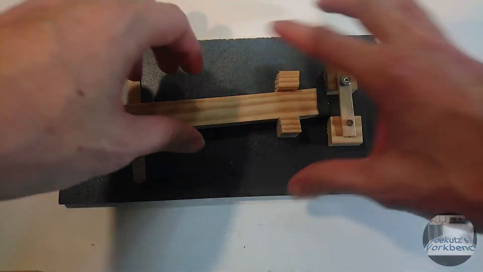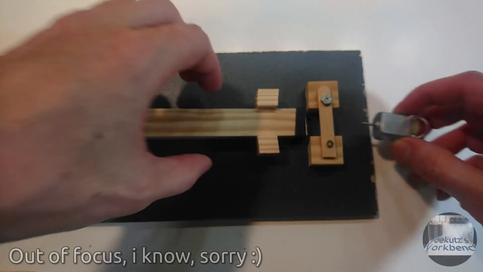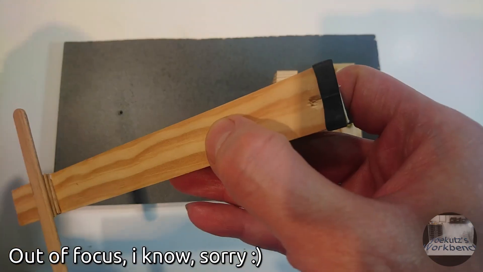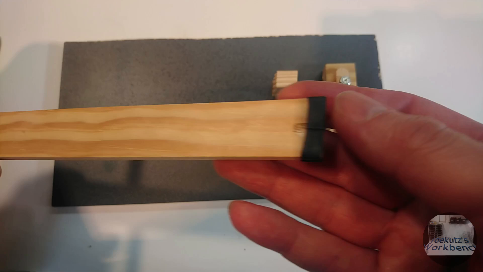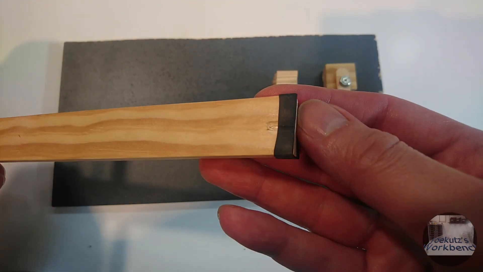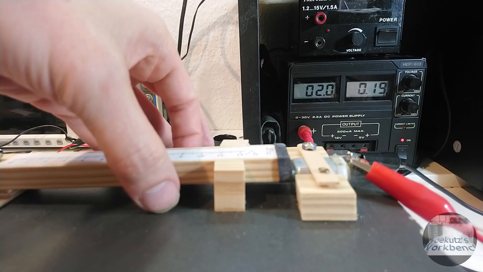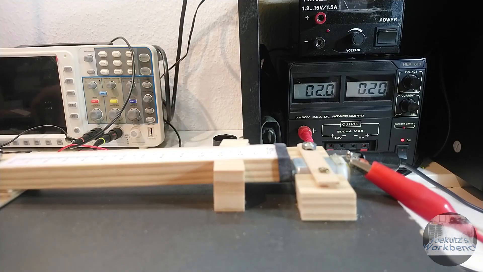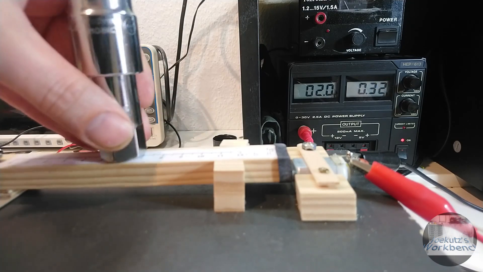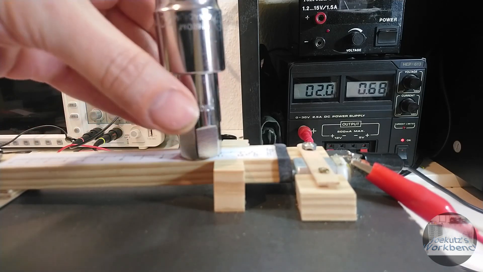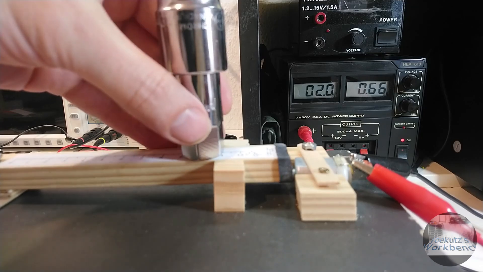I made a primitive motor torque comparison rig. It has this location here where I can clamp down a motor. And it has a lever with a piece of rubber at the end that rests on the motor axle. The axle rubs against the rubber and the friction slows it down. I can shift a weight back and forth on the lever to decrease and increase the load and find the spot where the motor stalls.